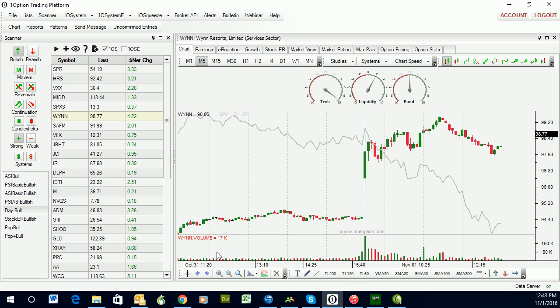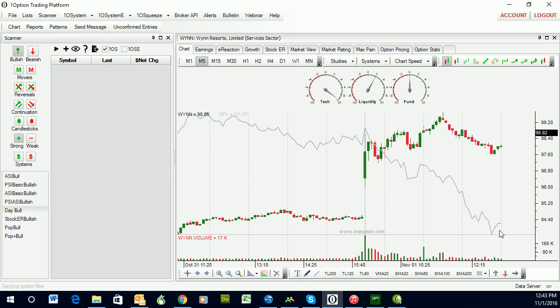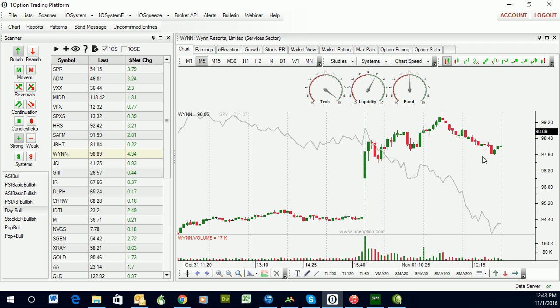The second reason that I might get out of the trade is for technical reasons. Remember that support level at 97.90 I showed you? Let's say that the market stabilizes, but the stock starts to roll over a little bit, and we're back through that 97.90 level. Get the heck out. It's started to lose some of its relative strength because the market is stable and the stock is rolling over and breaching a technical support level. That would be what I would consider a technical stop.